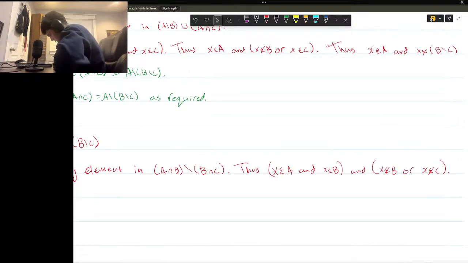Minus B intersection C, so x cannot be in any elements in both B and C. Any elements in either B or C are removed.